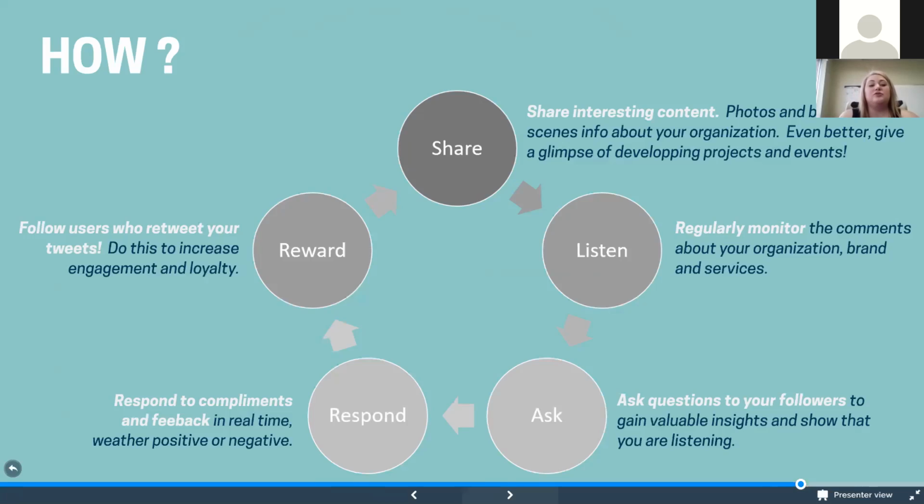And follow the users who retweet your tweets. This is kind of just a rewarding thing. If I am following you, it's just nice that you follow me back. If I'm retweeting a lot of the things that you're tweeting, it's obviously because that person is interested in what you're doing, and they probably have the same interests as you. So if you follow them, you might see a lot of interesting feeds as well.